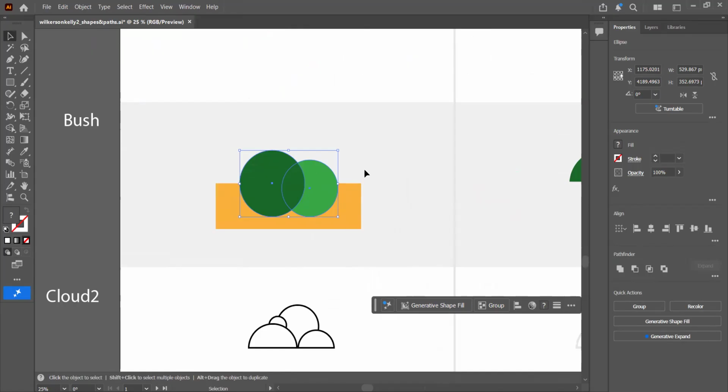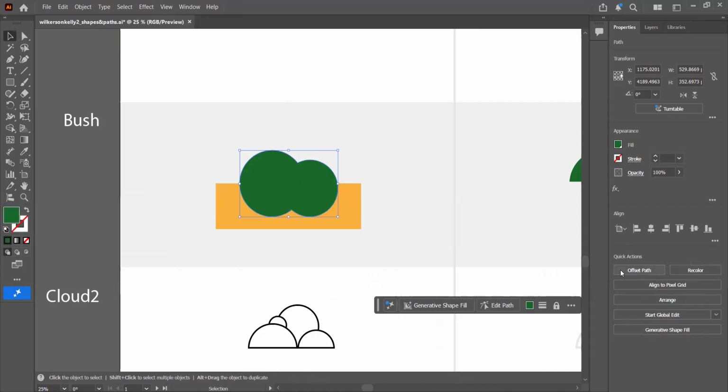Okay. And then with the shapes selected, in the Pathfinder section here, do you see where it says Pathfinder? Down here in the properties, the first one says click to unite. So I'm going to click this to permanently put these into a single shape. Okay. And if you noticed, the shape is now the first one, the dark green, because that's the topmost shape.